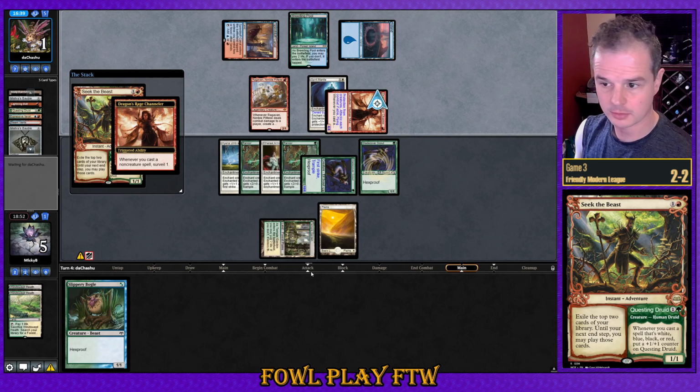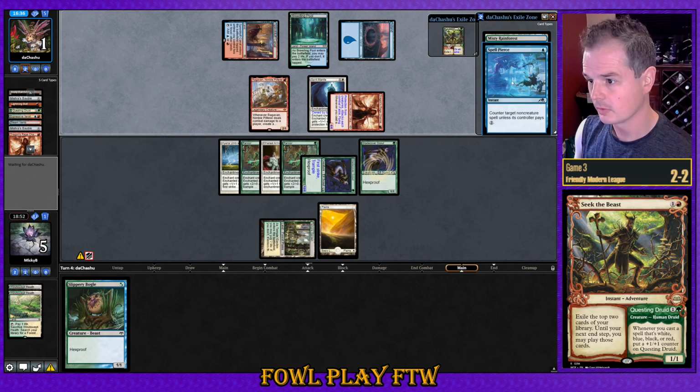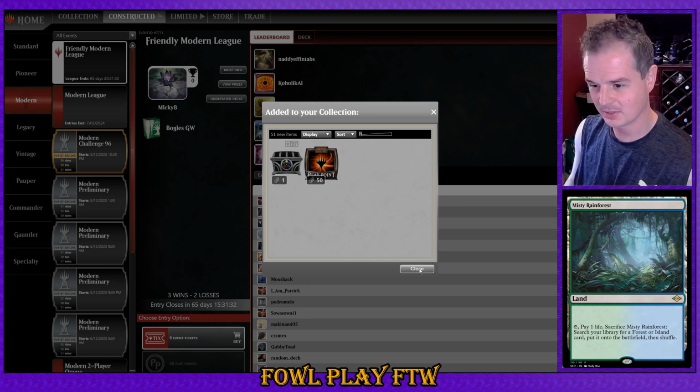Seek the Beast. Sure. We see Spell Pierce, Misty Rainforest, and opponent concedes. That's a league for us. That's a friendly league this time, but we do get most of our play points back, and also a chest, so 3 and 2, not too bad.